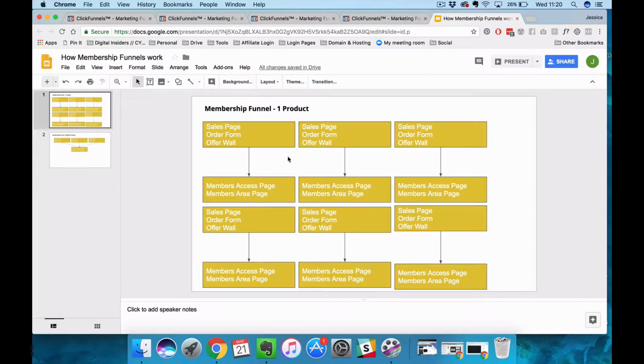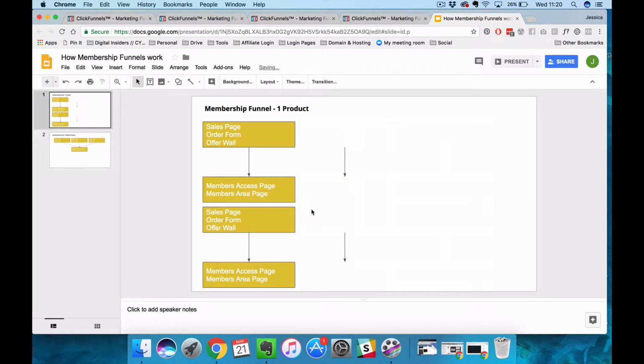That would mean if one person was to buy six different products from me or my client, they would end up with six different accounts in six different members areas. And I'm like, well, this isn't right. This is not what I want to set up. That's not how I want it to look. So I'm obviously missing a trick here.